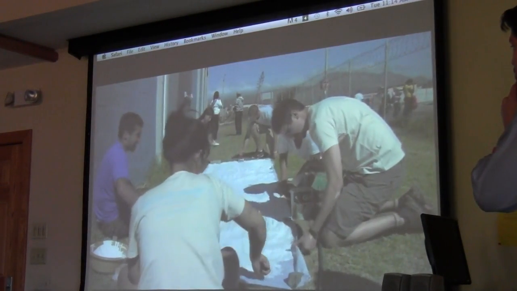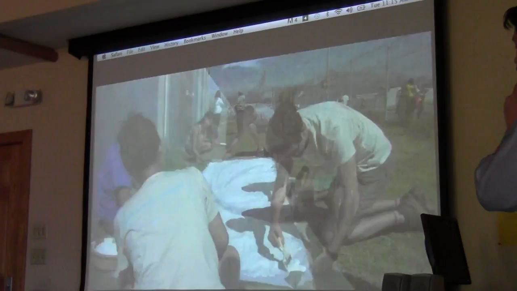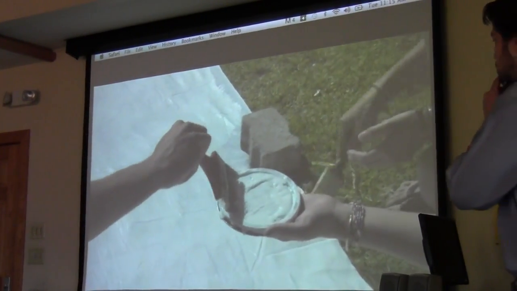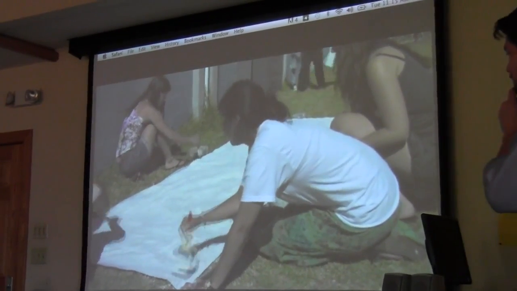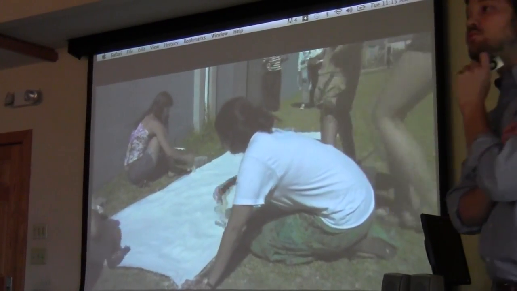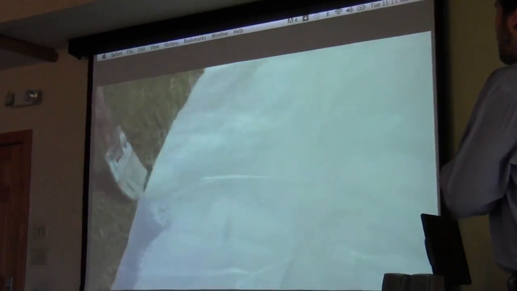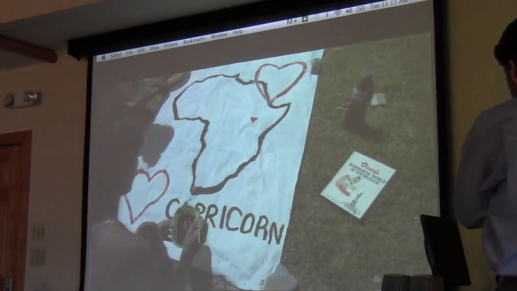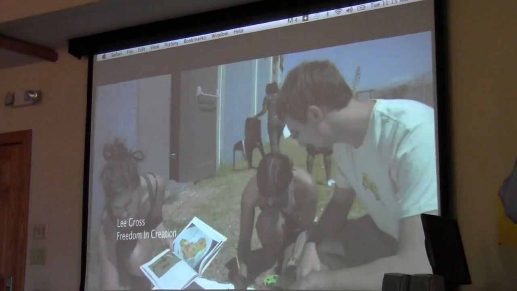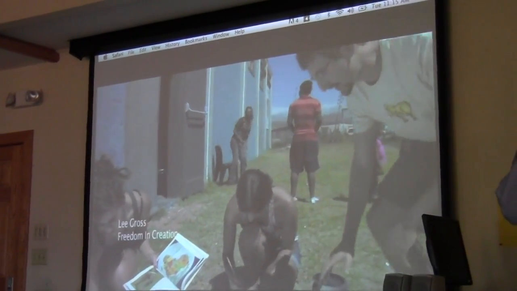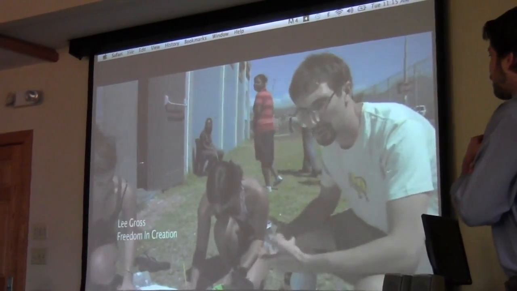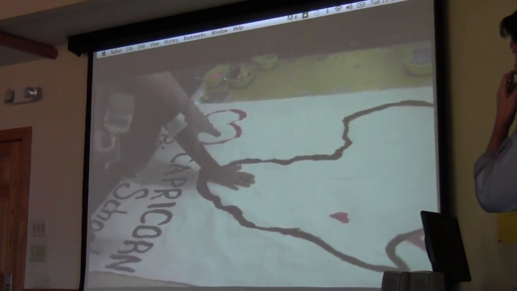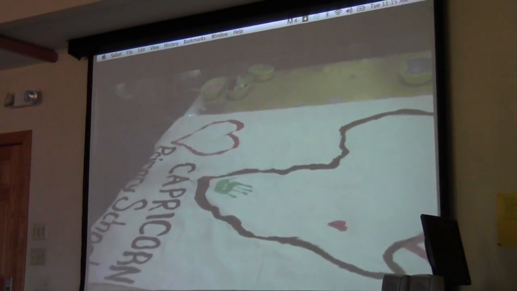We've had to paint over on a piece of cloth, essentially on grass outside of the school. And I really think sometimes that's kind of the fun of it, is we have to adapt and just roll with whatever we got. What we've tried to do here is draw out the continent of Africa and the heart for our kids up in Uganda, that they'll complete Uganda, along with a heart down here in South Africa, in Cape Town, representing the Capricorn Primary School. And they take over from here, and we just provide the outline.